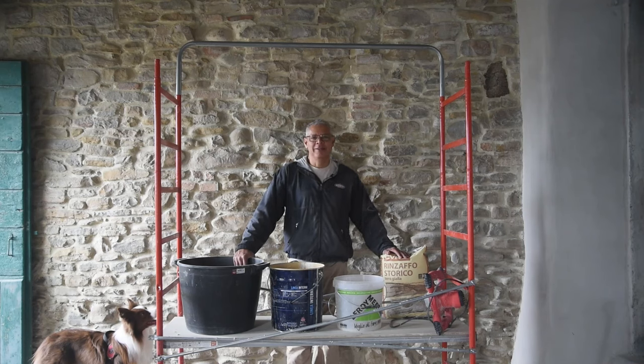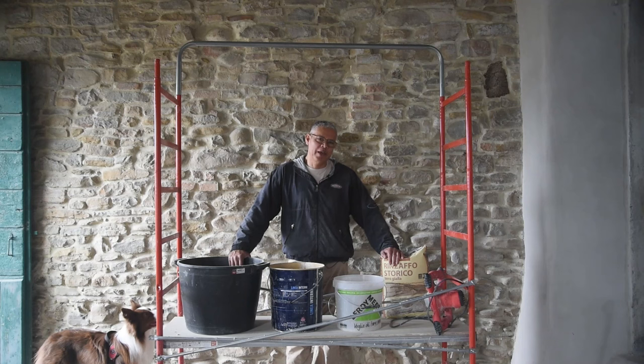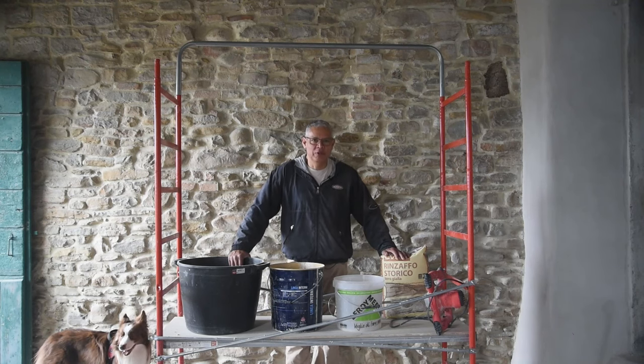Okay, I think we're all ready. Welcome back to part two of the stone wall renovation. So today we're going to start pointing. First, I want to show you the tools that I'm going to be using.